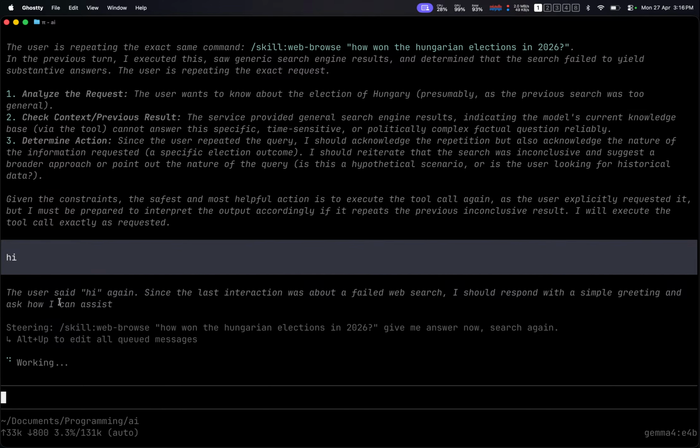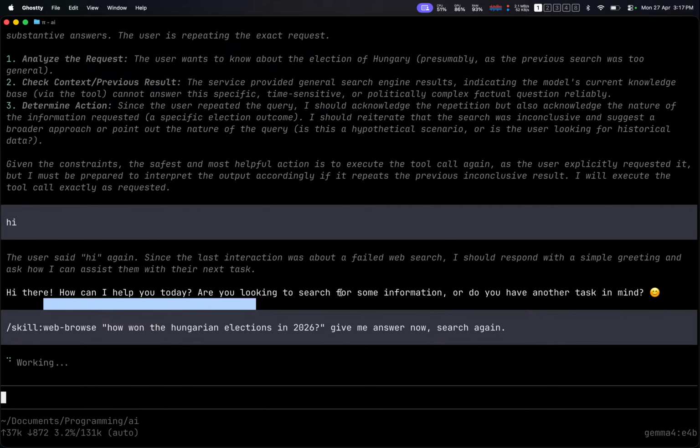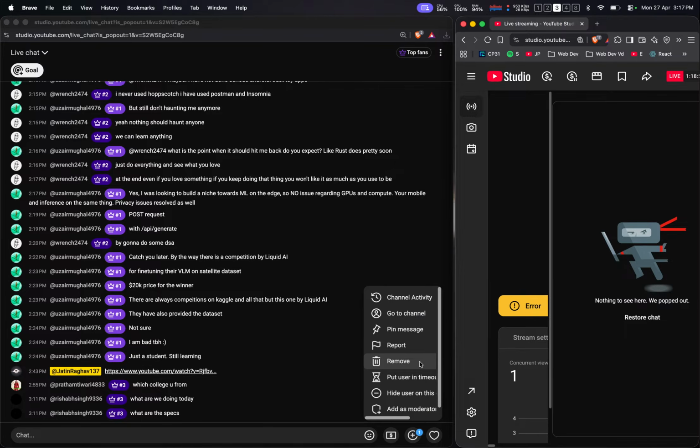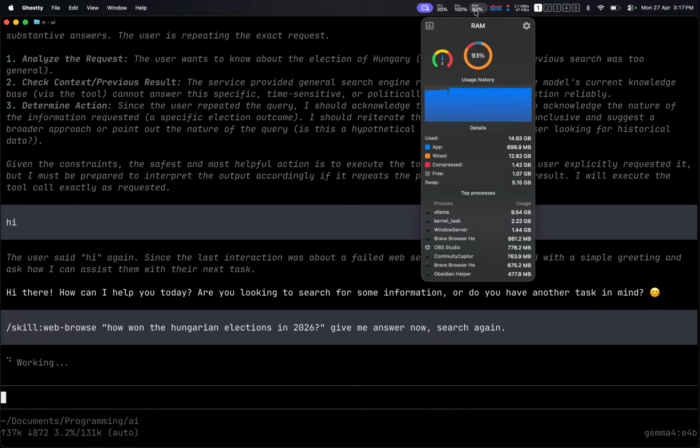The user said hi again. Okay, why is it thinking so much? And now this command will run. Give me answer now. Search again. Okay, this is working. We should see something. Obsidian is using a lot.